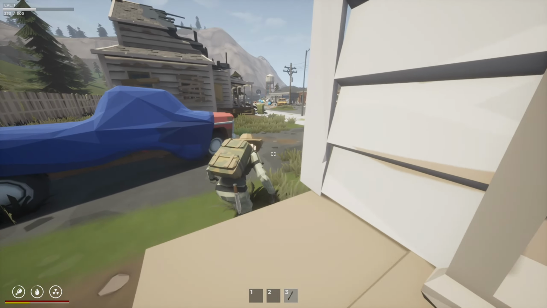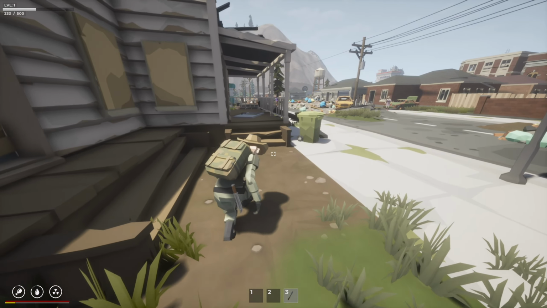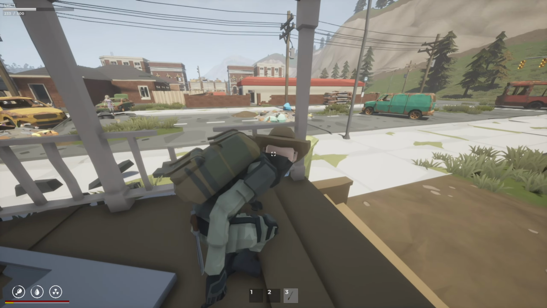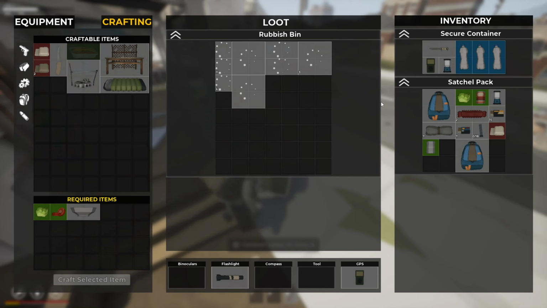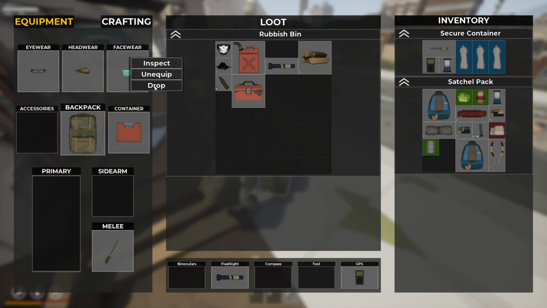Alright, well, let's start. Is this one just completely blocked up, or is it just the one door that's blocked up? No, it's completely blocked up. Okay. Holy shit. Okay, let's get rid of that.